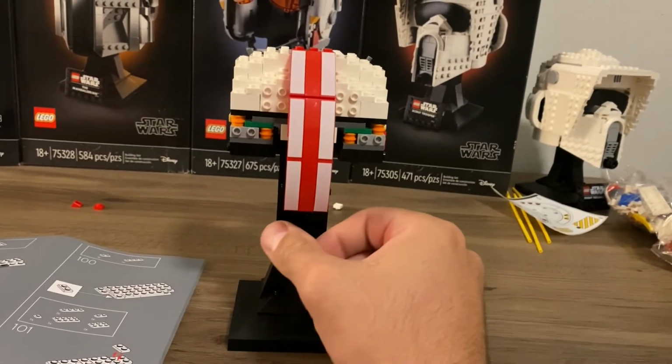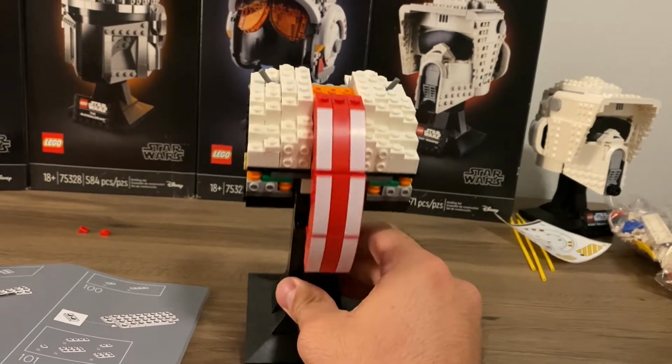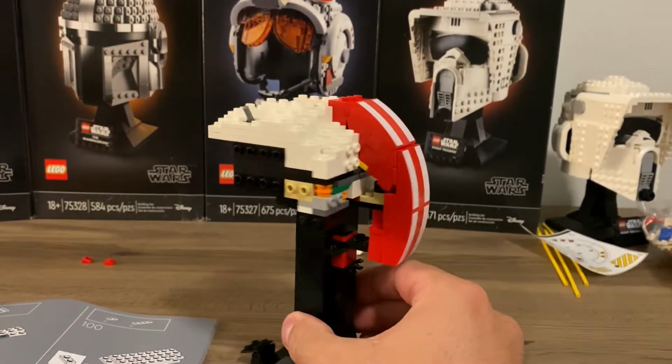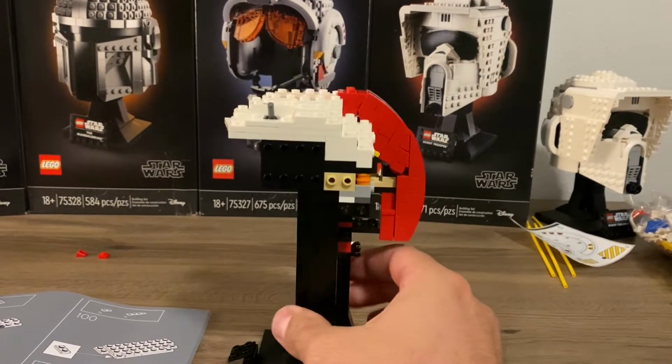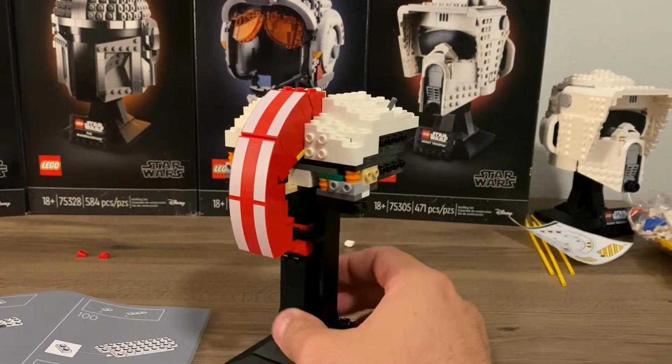Just finished up bag number two. About to get on to bag number three. So there's only four bags total, so we're about halfway done. That's where we're at.